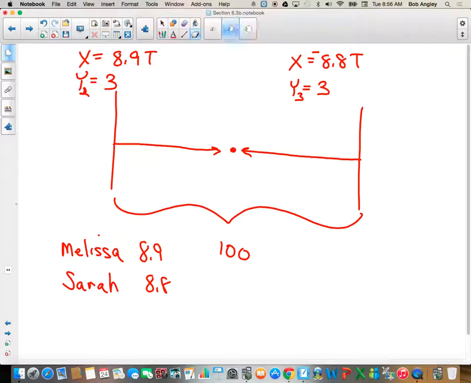When you have somebody running to the left, you need to give them a starting point. So they're starting at the right end, and then you put a minus in front of their rate like that. Now that'll set up the race when people go in opposite directions. But it's a big deal about this 100 right here. That's an important thing.